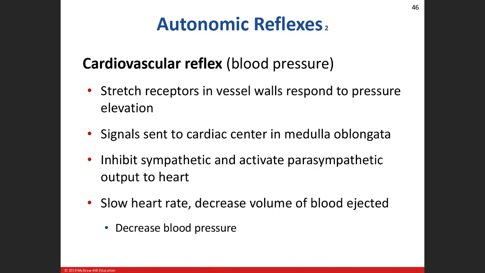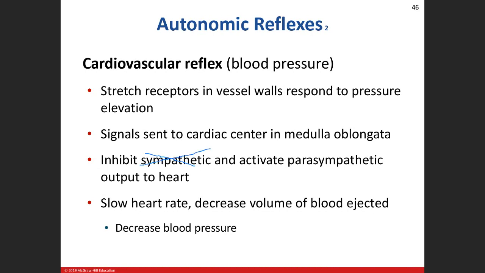Well, in your blood vessels, when you get an increase in blood pressure, it puts more stretch on the vessel walls, and so those baroreceptors get stimulated, and they send that information via sensory neurons to the control center in your medulla oblongata. The control center is called the cardiac center. It is processed in the medulla oblongata, and your cardiac center will decide how to respond. Well, if blood pressure is high, we've got to decrease it. So guess what I'm going to do? I'm going to inhibit the sympathetic nervous system.